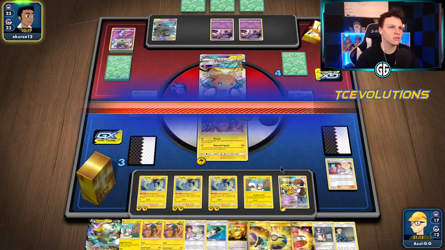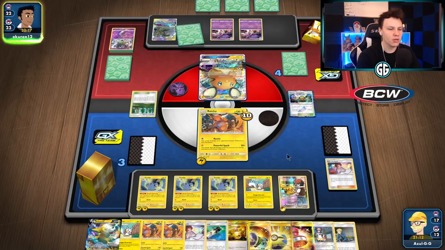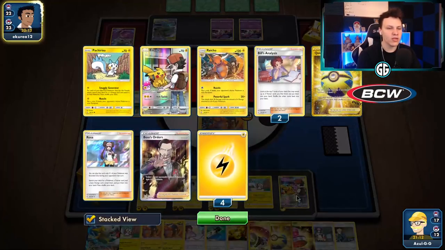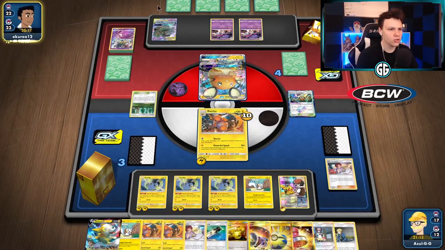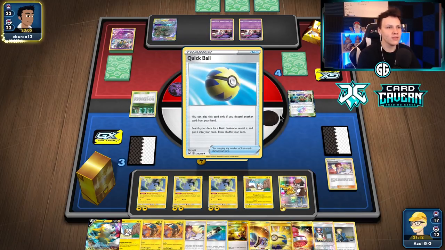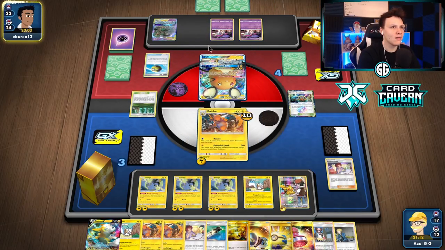We could wait until bench space frees up, and then we can go Coco Prism over to Boltund, E-Switch over to Boltund, and then go like that. Or if we top deck a speed energy, should be good to go as well and knock out the Trevenor. So yeah, we're in a really good spot here. I'm feeling really good about this one all of a sudden.